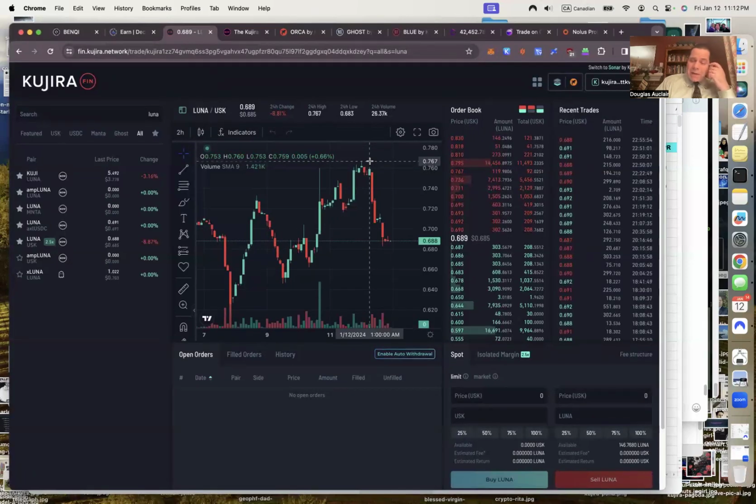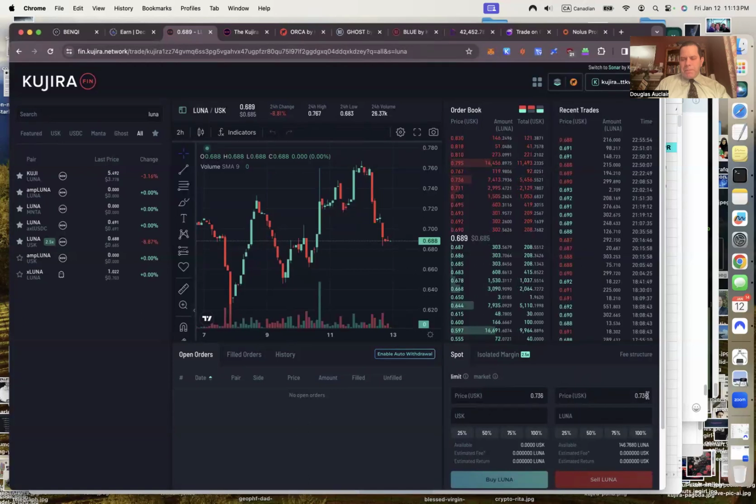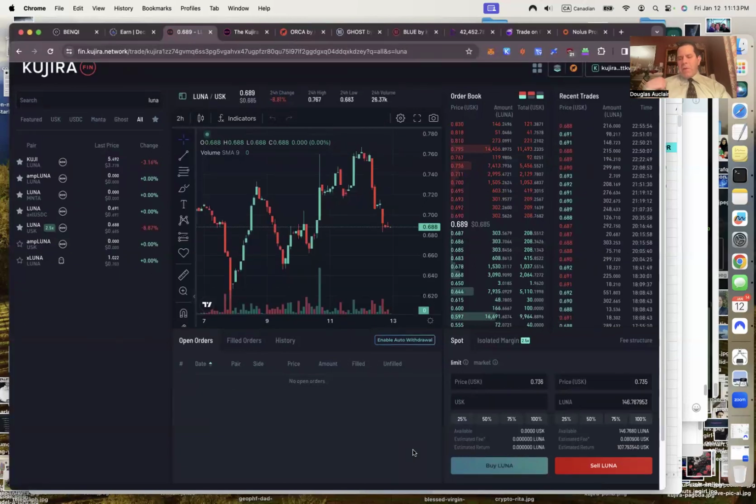So if I sell my Luna back at this price point, well, let's see, we got 70, then 71, then 73, then 79. We got a $5,000 blocker here. So what happens if Luna goes to 73.6? I sell it just below that bid. If I sell 100% of it, I get 107 USK back. So that would be a 7% gain for USK because I went in with 100 USK. I'm getting 100 and almost 108 USK back for an 8% gain. So I could just arbitrate USK that way.